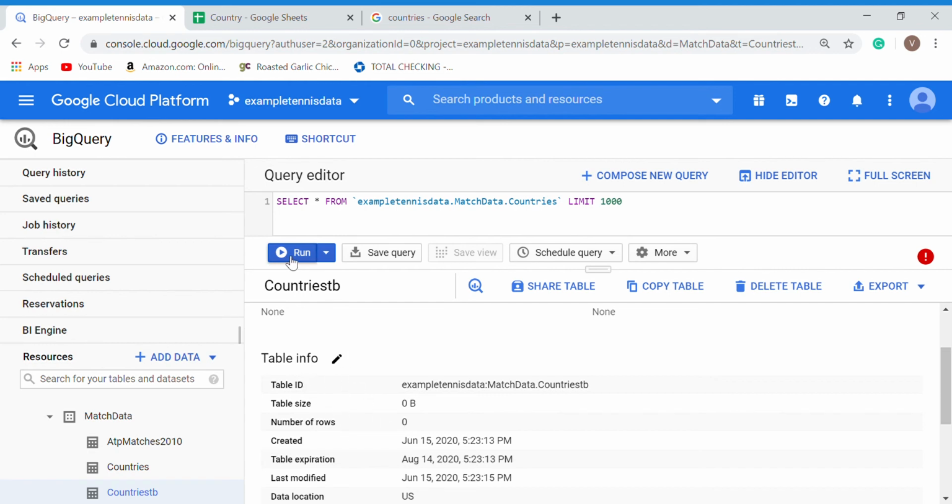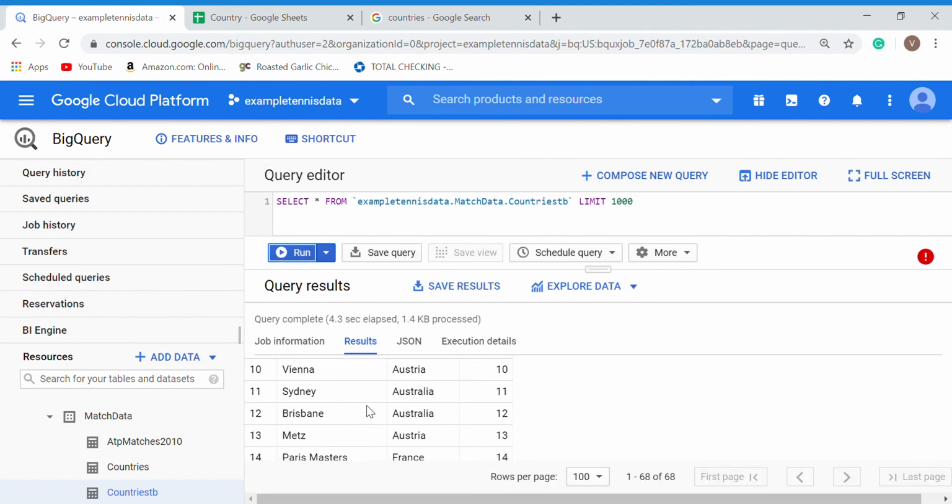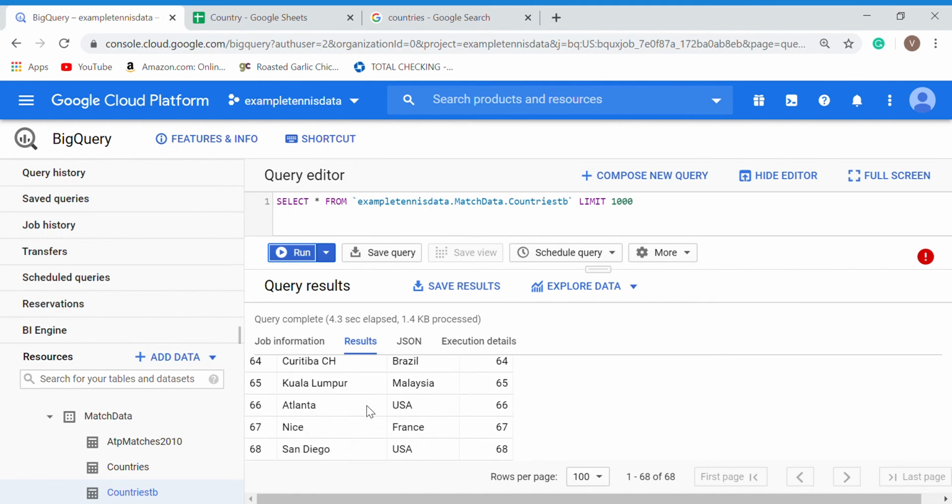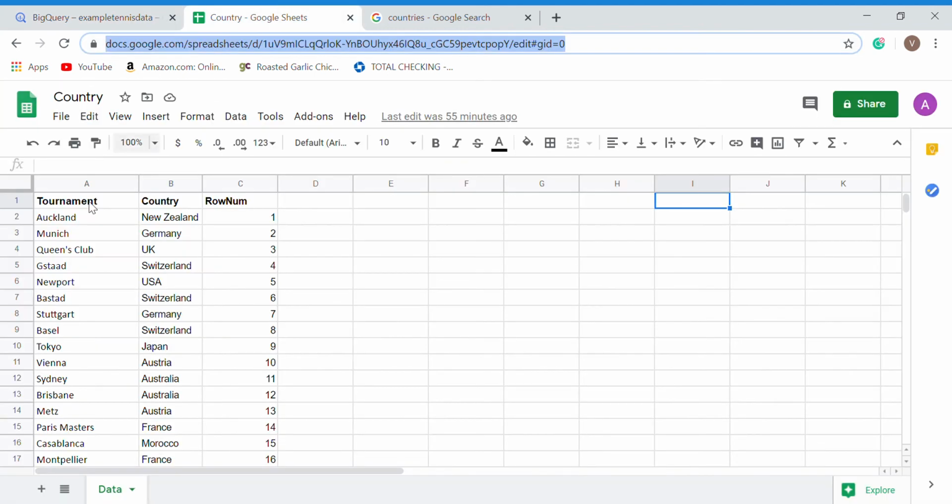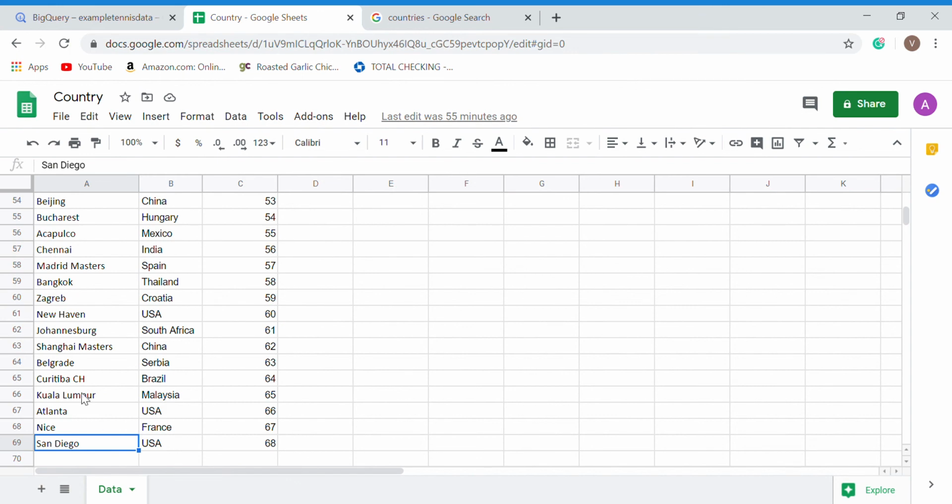So when we actually go and run our query, there we go. Now it returns our data correctly. We can see we have all the rows, all 68, and in Google Sheets we have 69. The reason that's not 68 like we see from our query in BigQuery is that it is counting row one as the field name. So it's not actually counting that as a row in the return values.